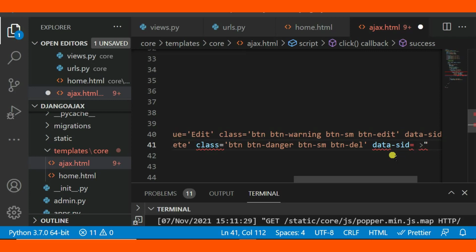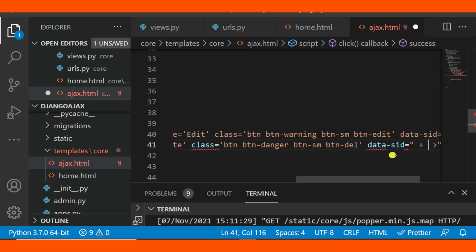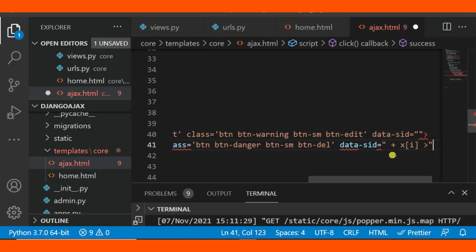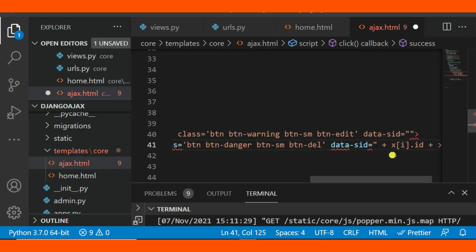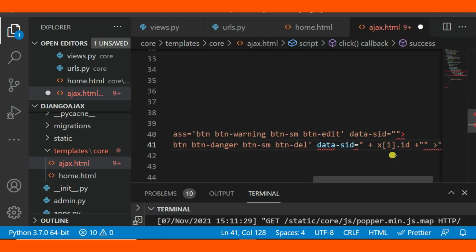And so here data-id should be x[i].id. So it should be data-id.